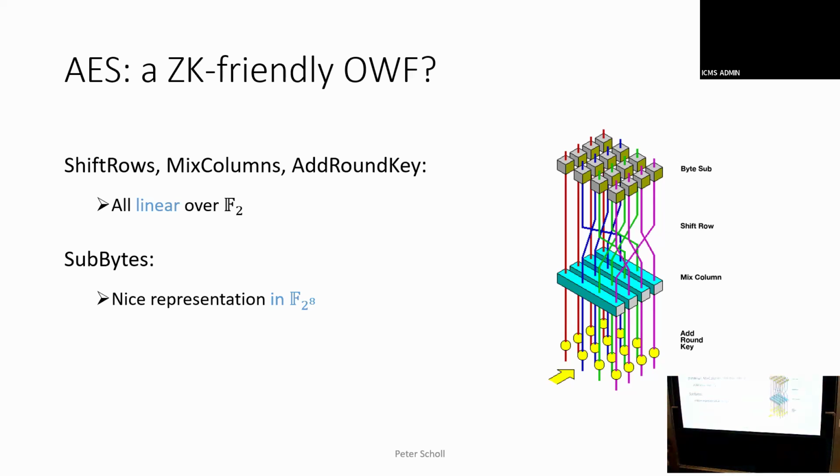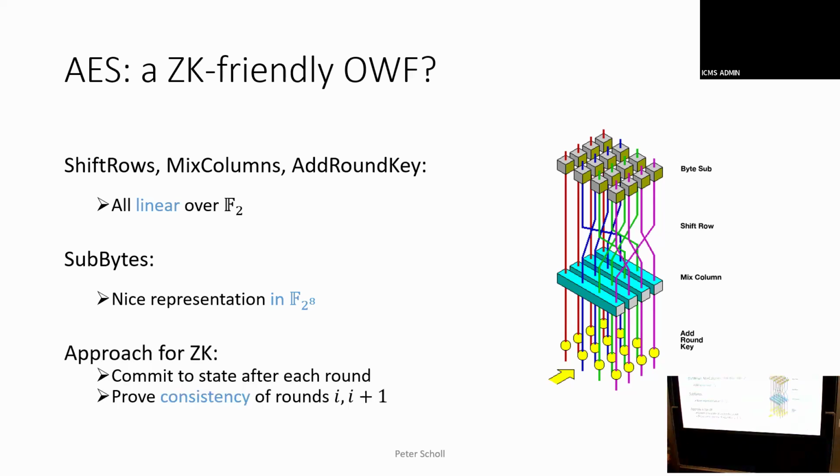which actually happens to have a nice representation of the finite field F2 to the 8. So this looks like the kind of stuff which works quite well with MPC-in-the-Head and VOLE-based proof systems. So the high-level approach is that the prover will define this extended witness, which is going to be the AES key, together with the state of the encryption algorithm after every round. Right? So one block per round of the block cipher. And then we'll commit to these using VOLE and then prove the consistency of consecutive states for each round.